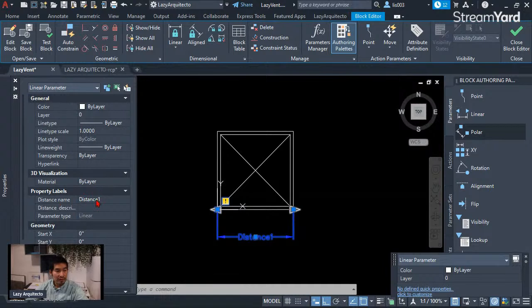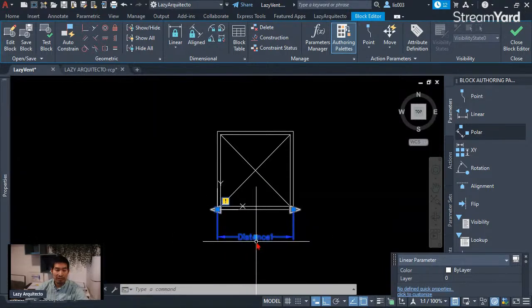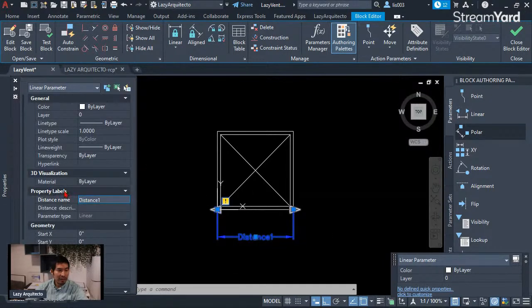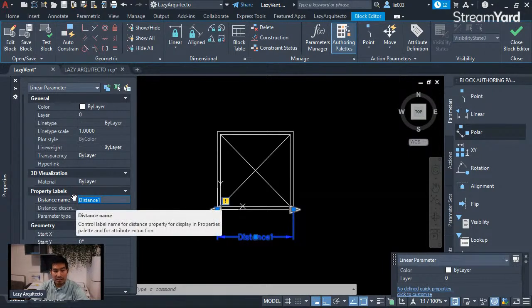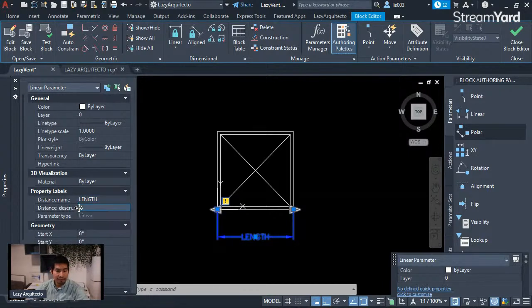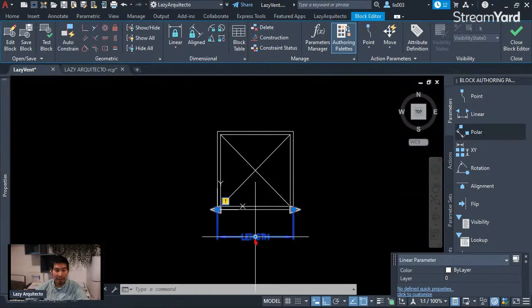So we're gonna rename it here on the property labels. So right now it says distance 1, which is over here. But let's rename it to something that makes more sense. In this case, since this is an air vent or diffusers, I'm gonna call it length and press enter. So as you can see, it is updated now.